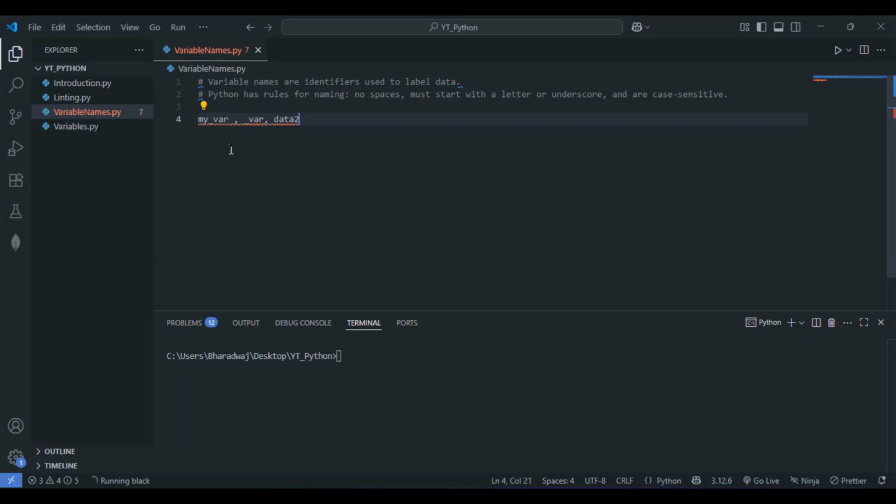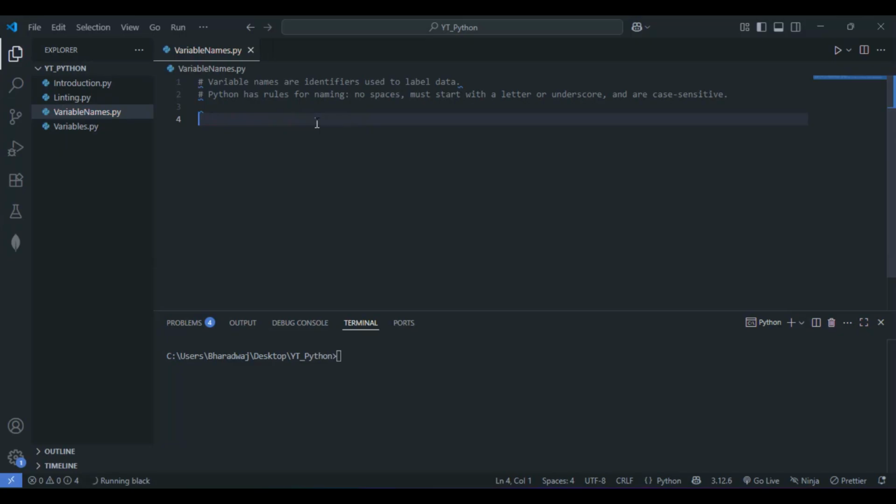It should not start with a digit, so 2data is not allowed. my-var with a hyphen is also not allowed. And class is a keyword in Python, and we should not use a keyword for variable names, so this is also not allowed. I hope this part is completely clear.